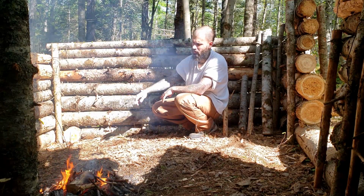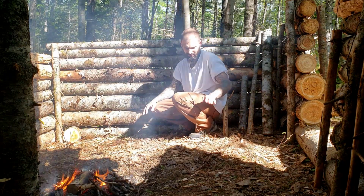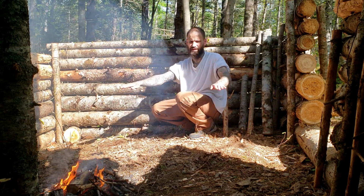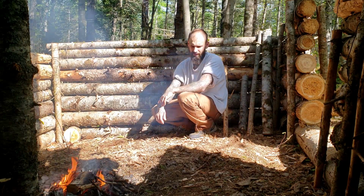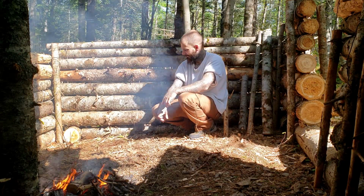It's on the other side of the wall. I'm gonna leave it here. And what I'm gonna do with that is level out all of this ground. So right now that's low, this is high. I'm gonna kind of meet somewhere in the middle, just so it's not so much of a slope. Mainly over towards the bed and sitting area.